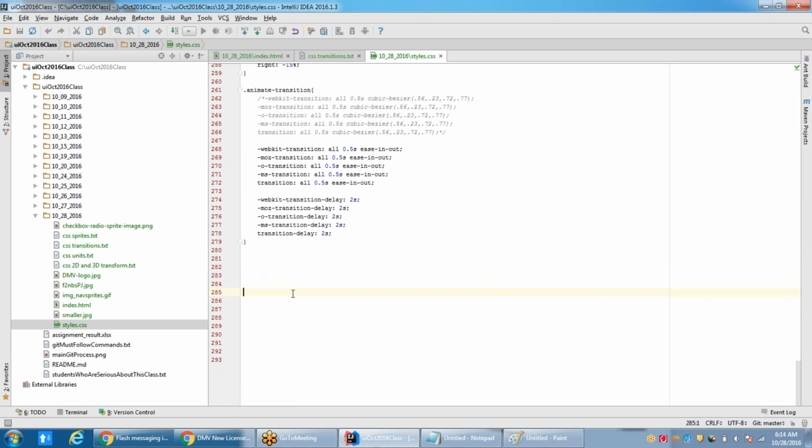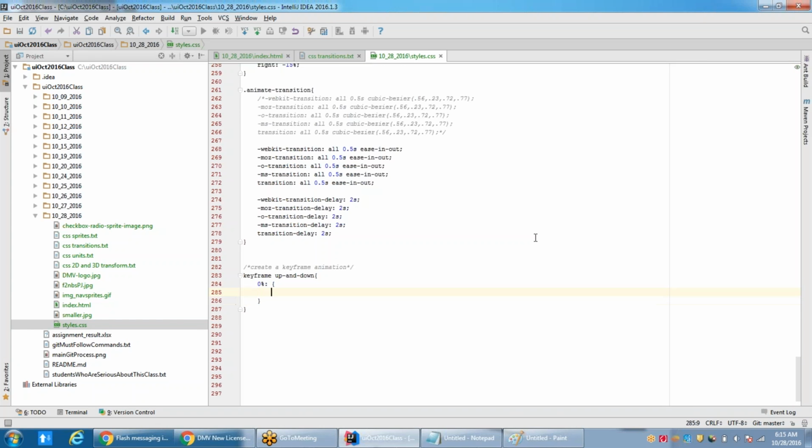So what I'll do is I'll create a keyframe animation. And to do that, the keyword is keyframe, then a name for my animation. I want to name my animation up and down. This will animate from 0%.